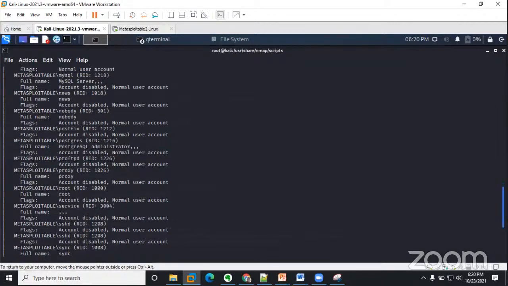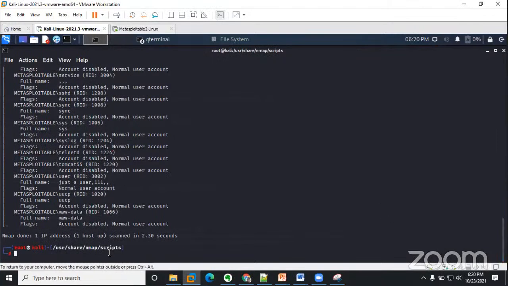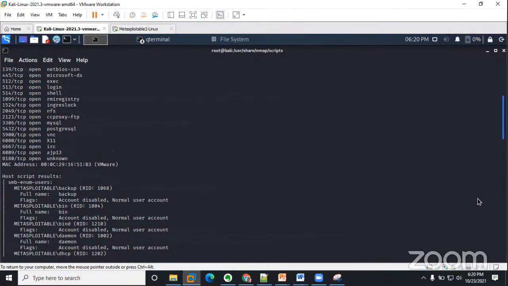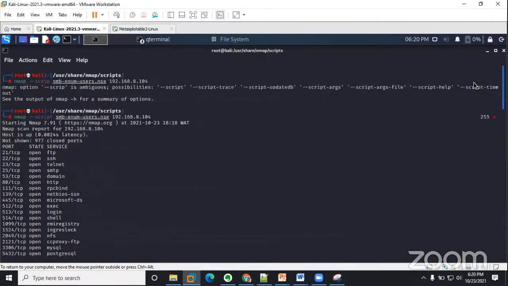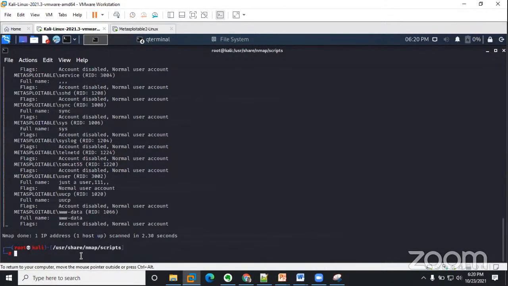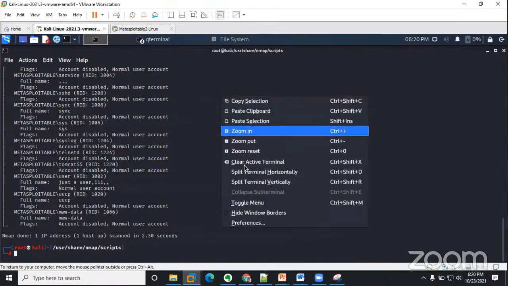Now, what can we do with all this, guys? I'm going to show you the last exploit before we close this class. I told you that there are three from our Nmap scan. Okay, so what we did now was run an Nmap scan to enumerate users. Then how can we enumerate the shared directories? Don't forget, we also have another script. Let me just divide the screen into two.